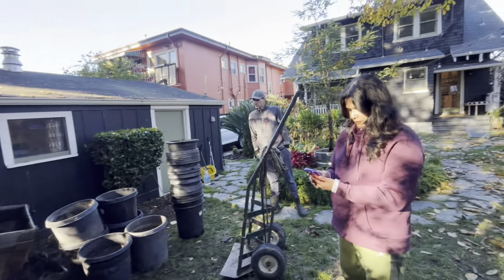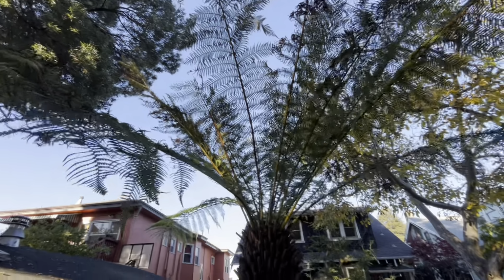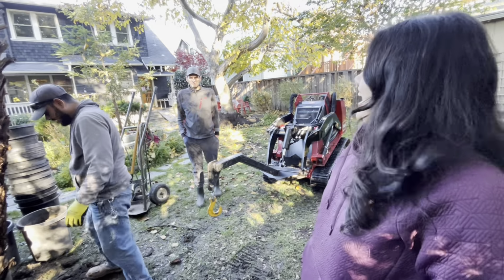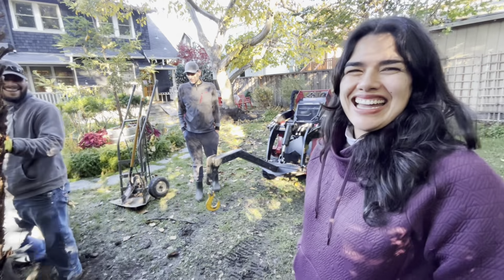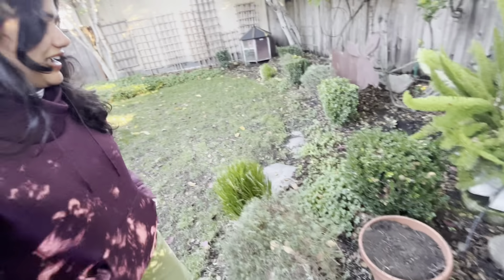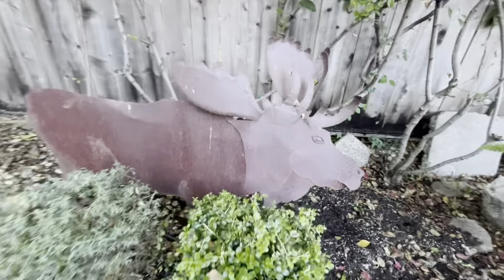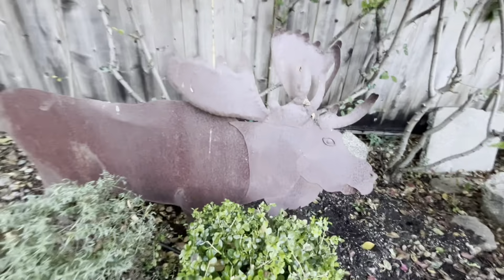Okay, but we're gonna do a garden tour real soon here. Who wants a garden tour from Patty and Greg? Who's leading the tour? You're Greg. Patty's doing it. Patty's the plant lady of the family. I am a plant lady. All right, let's see what you got. I like your moose. Yes, we brought him from... That was a wedding present that Greg got me. Oh, it was a Christmas present.